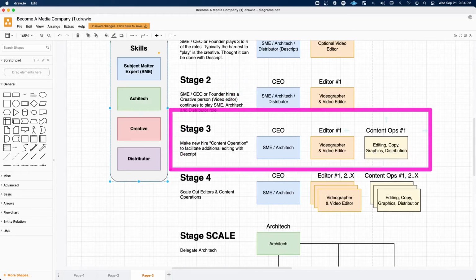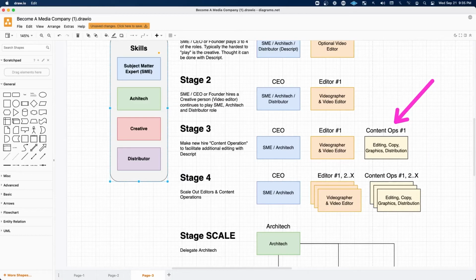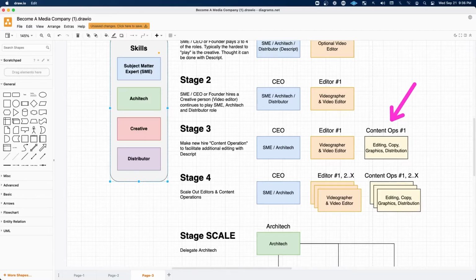Once you've mastered stage 2 and you start to move to stage 3, this is where your program starts to expand a little bit. The next role I suggest you hire for is content operations. Again, this role wouldn't have been possible several years ago. A lot of people talk about social media managers, which I really think is an outdated role. What you really need are people that are passionate about content creation and that are developing the skills to create content and help you in your content workflow. And somebody that's good at content operations can do light video editing with a tool like Descript. They can write copy. They can do graphics in tools like Canva, and they're also savvy enough to do distribution of content onto social media.